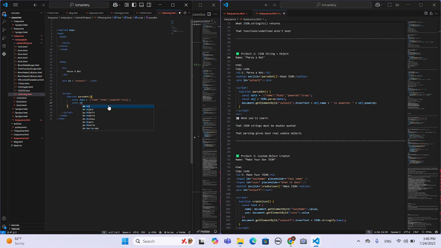Const object equals JSON.parse. Now we're taking the string and making it into an object. Parse data.